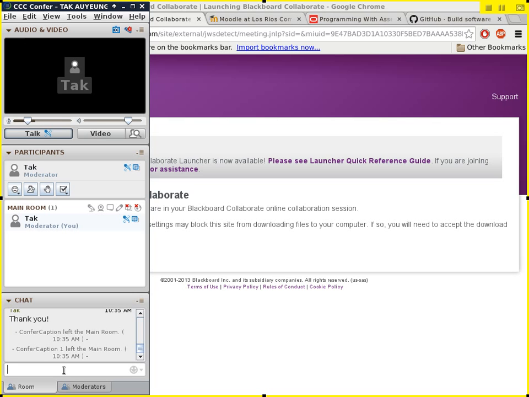The reason why I have not used it extensively has to do with the audio encoding of CCC Confer, which is really fuzzy. The quality is not nearly as good as what I use on YouTube. But because of the availability of a live captioner, it's the preferred way of capturing lecture, especially when accessibility is an issue, when somebody needs closed captioning. Any other questions about the CCC Confer?